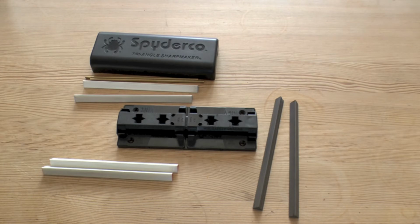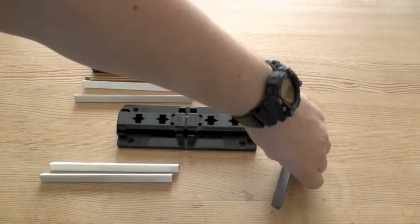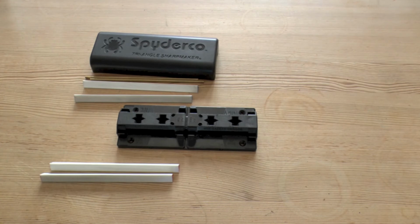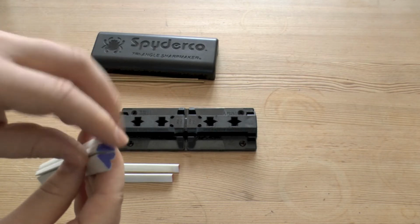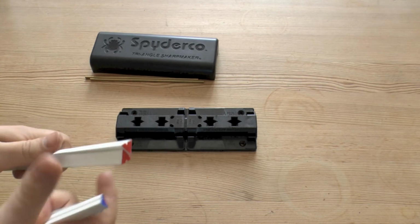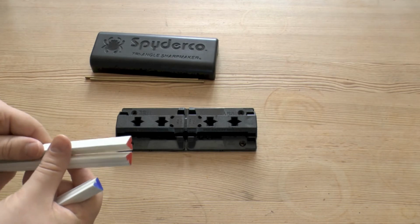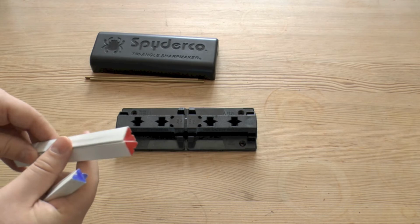Alright, so there we go. I'm not going to be using the ceramic rods, but nonetheless the process is the same, more or less. So I'll be using these fine rods, which I've marked blue, and then the ultrafine rods. You don't get the ultrafine rods in the set for £50, but you can buy them separately, and they do set you back about £16 each.